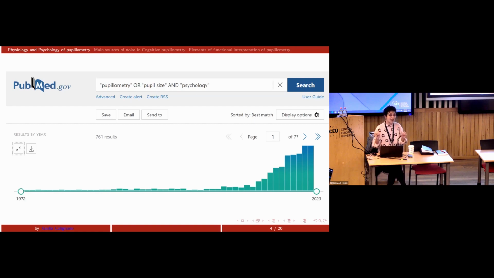So all eye trackers so far are able to get this measure from both eyes during any eye tracker study.